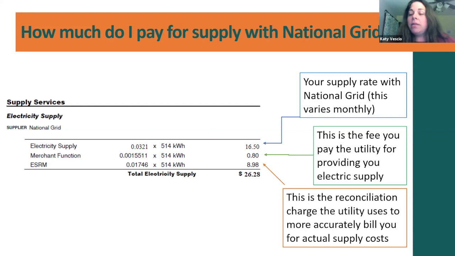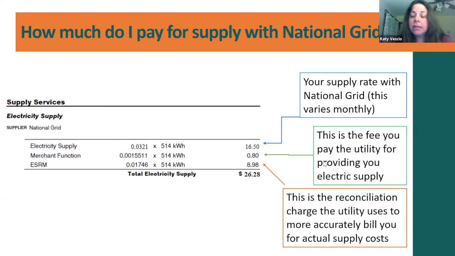Because of the way that utility companies buy electricity and then sell it to their customers, they need to correct this rate every month to ensure its accuracy. They may have overbilled or underbilled, and so they use this ESRM in order to reconcile your actual charges. You only get a clear picture of your supply costs if you add these three together. In this example, it's about 5.1 cents total, if you're looking at the column there to the left.